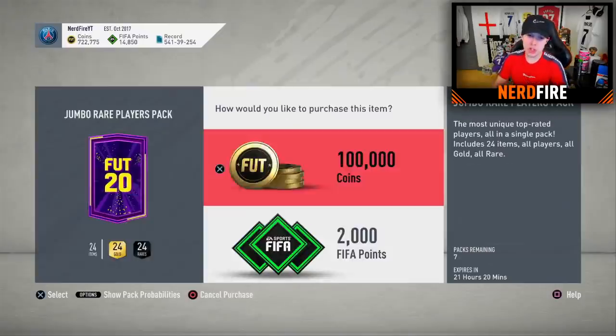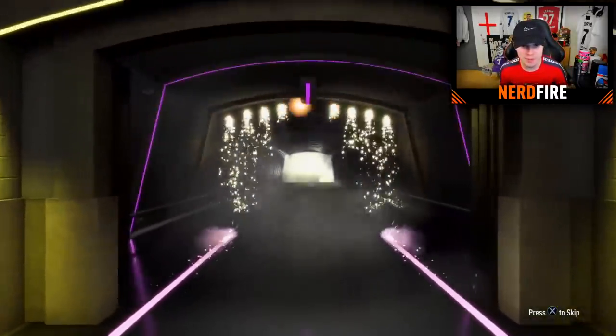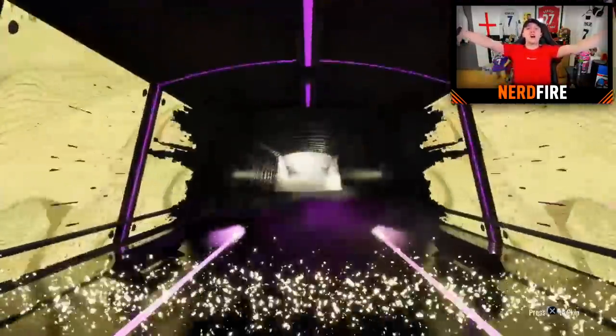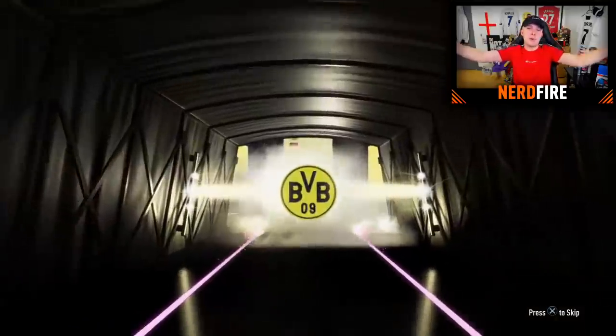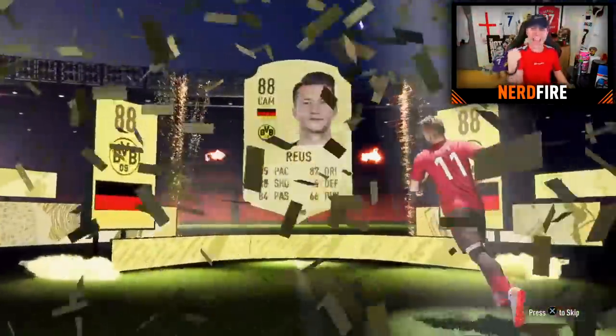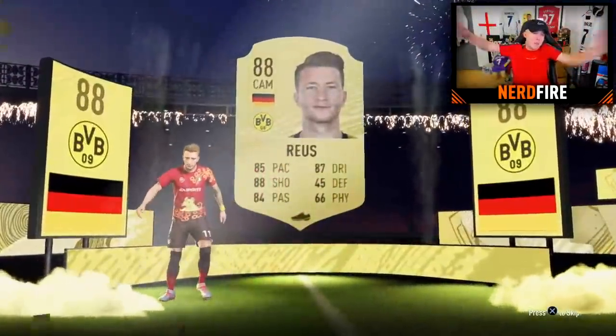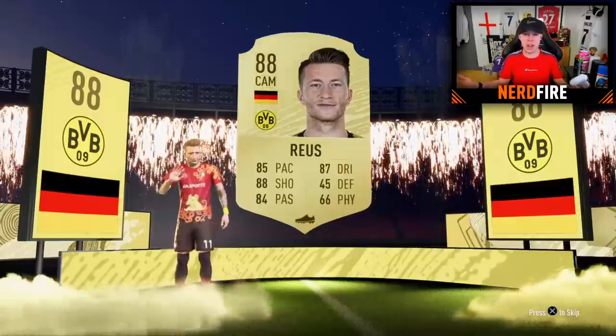All right, boys, 100k pack number 2 out of 11. Please, EA, supply us with something good to scream about. It's a walkout. We've actually got a walkout this time. German. Cam. Oh, please be Reus. Don't be. I never get Reus. It's Reus! Yes! That's not the first time I've ever had Reus in my life. Oh, dearie me. It's actually not Brandt. Wait, of course it's not Brandt. Brandt's not a walkout. That's actually really awkward.